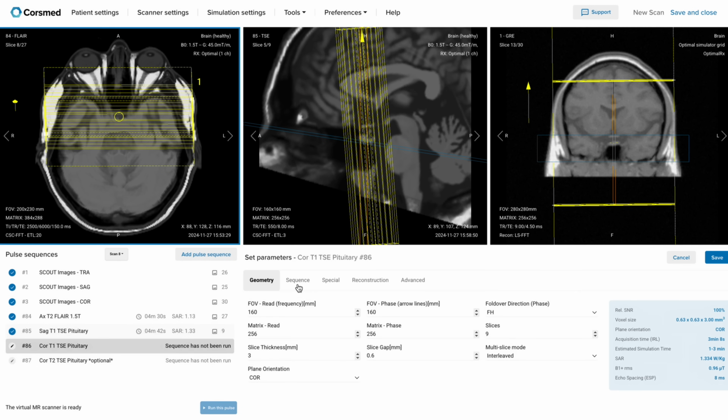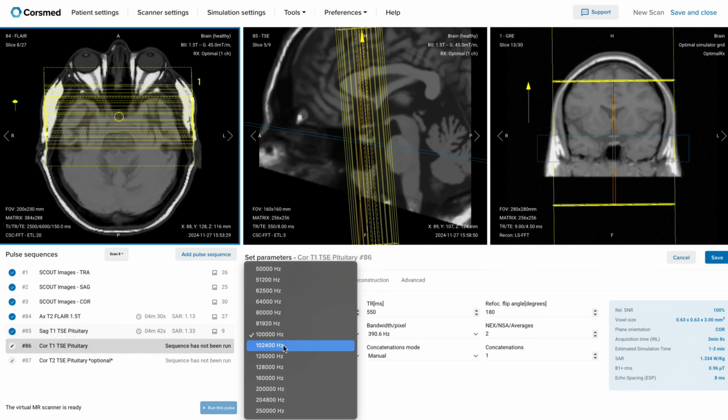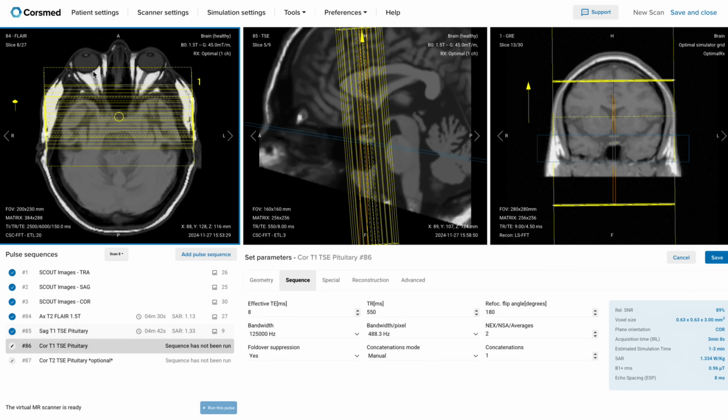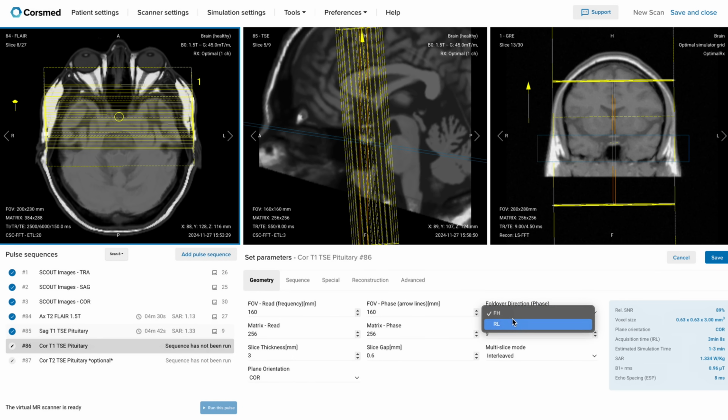And I will also increase the bandwidth slightly. This is important because chemical shift artifacts can occur in this region due to the varying tissue densities. We also need to enable fold-over suppression and select a right-to-left direction.